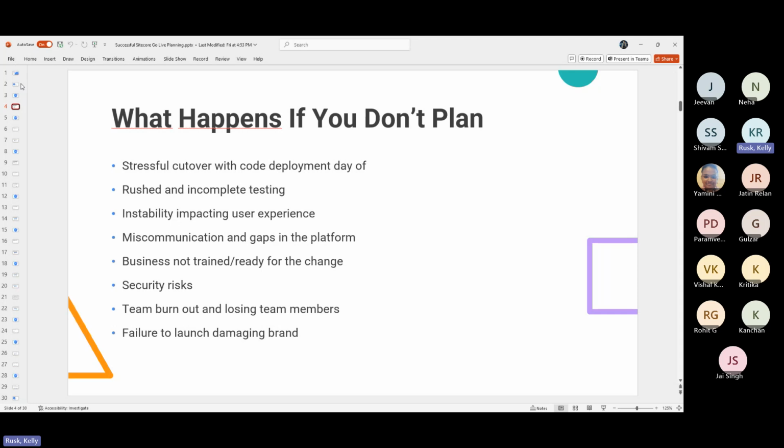So we really want to avoid these pitfalls, and there are some simple things we can do to really bring this into fruition. Now when I say simple, I mean boring. We want to avoid having adrenaline rushes and crazy launch days. We want to have a very peaceful launch, where you can have a good launch party afterwards. That's always fun to have a little launch party, right? But to do that, we've got to do some key things first.